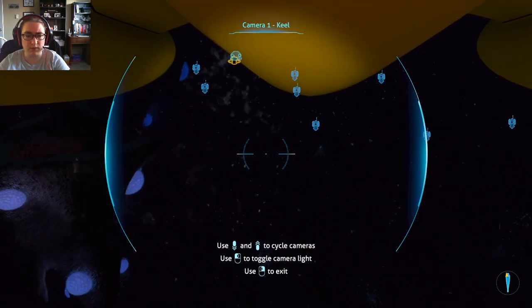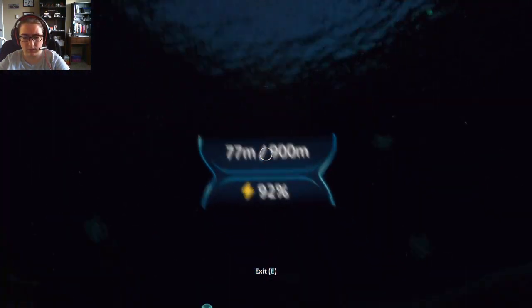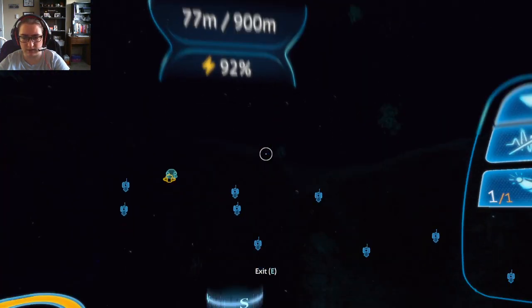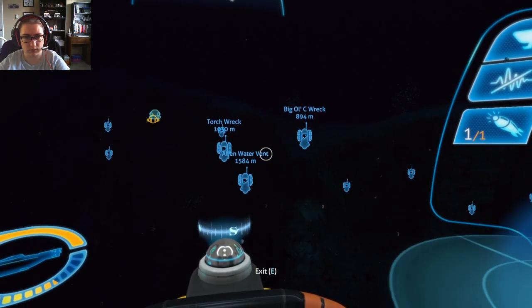See, there were all these floaties. Am I just deeper than I'm used to being? How deep am I? 77 meters, that's not that deep. Oh, well, here's the ridge in question, I guess.